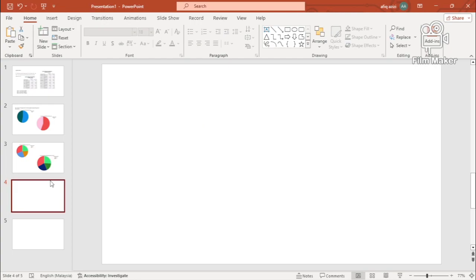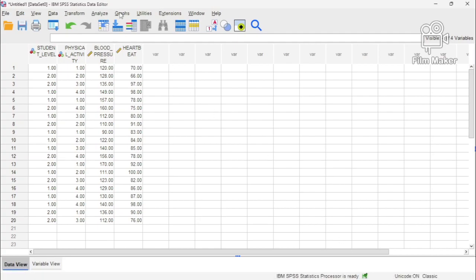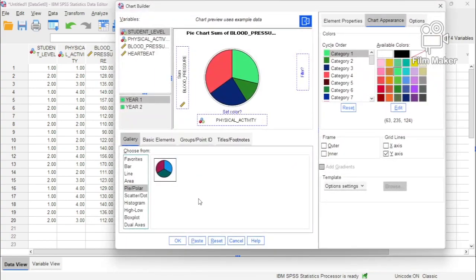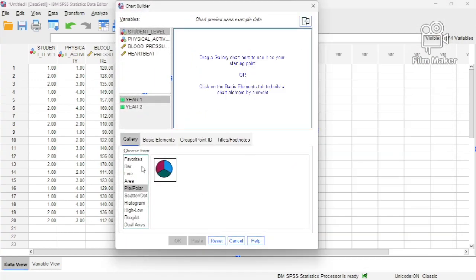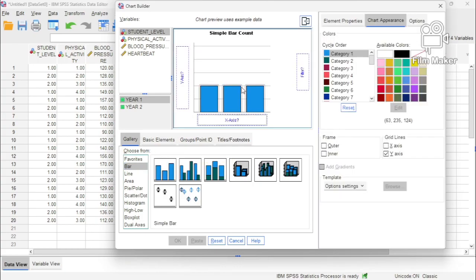Okay, so let's go to a bar graph. For bar, we can go to graph, go to chart builder. After we finish doing the pie charts, we can reset and then find bar. For this method, we just need to use a simple bar. As we can see, there is an x-axis and y-axis.